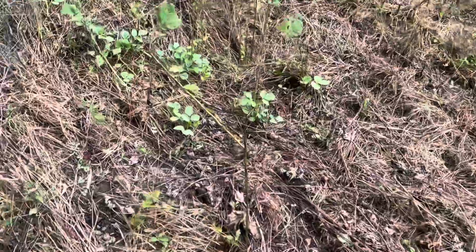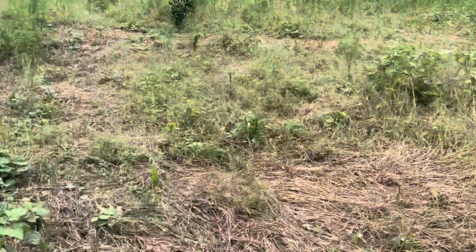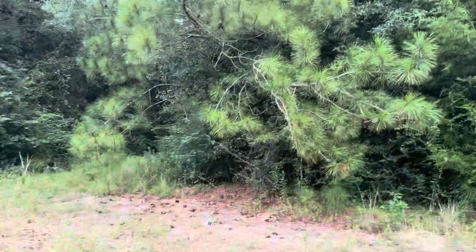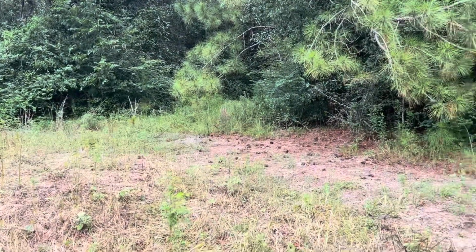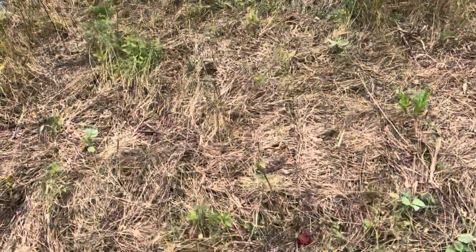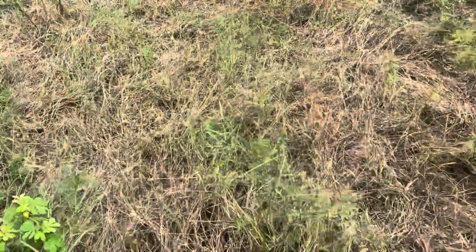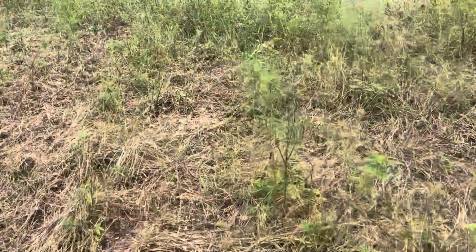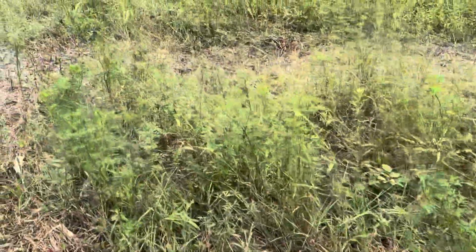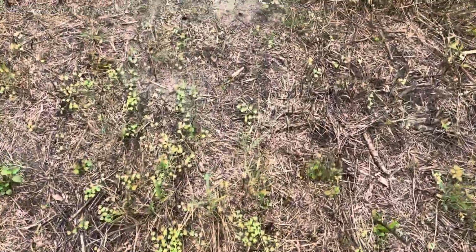Now this would probably make a great bow hunting spot. Just because you got all the noise of the interstate and the deer are used to it, you could get right in here somewhere and just catch them coming out of the woods right there. Probably a really good bow hunting spot if somebody is going to bow hunt it. But yeah, this down here, we'll call this a fail as far as rolling and crimping. I think we should have sprayed this out because we got a flush of weeds coming.